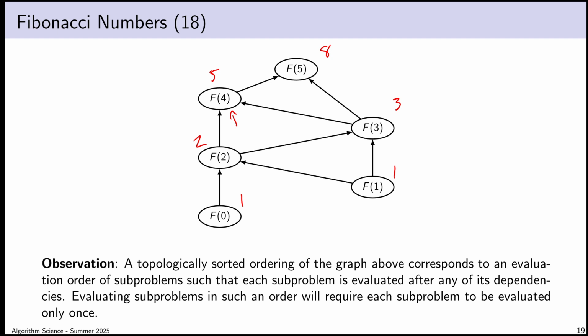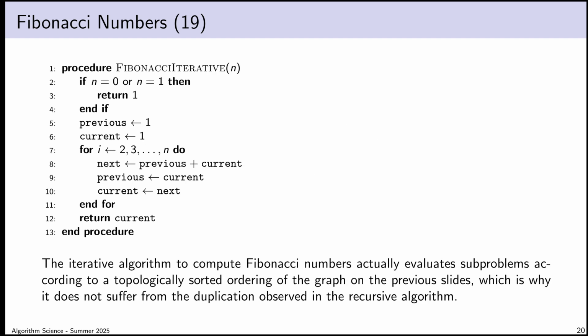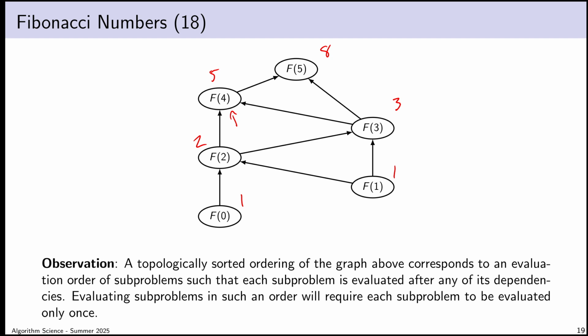And what we've just done is an example of a process called dynamic programming. I'll come back to that in a minute, but what I want to observe in the meantime is that that actually does explain why this algorithm is so fast. Because what I just did, which is tag every node with the value of f, is one way of evaluating my subproblems in an efficient order.